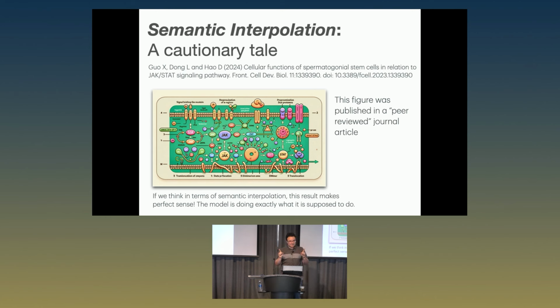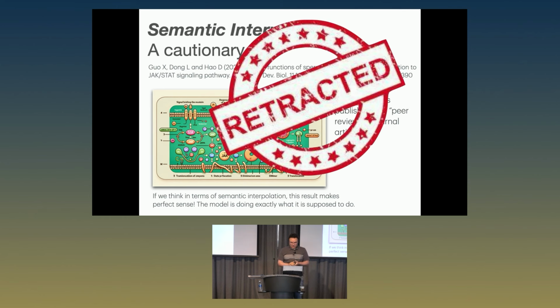However, if we think about what I've been talking about, this idea of semantic conceptual interpolation, this is not a failure of the model. This is a failure of the operator, right? The model is doing exactly what it's supposed to do. I don't know what prompt they gave Midjourney, but it's taking different concepts that were clearly in the prompt, and it's finding this conceptual interpolation of how to make sense of those different concepts. And of course, this paper was retracted after a huge outcry on social media.